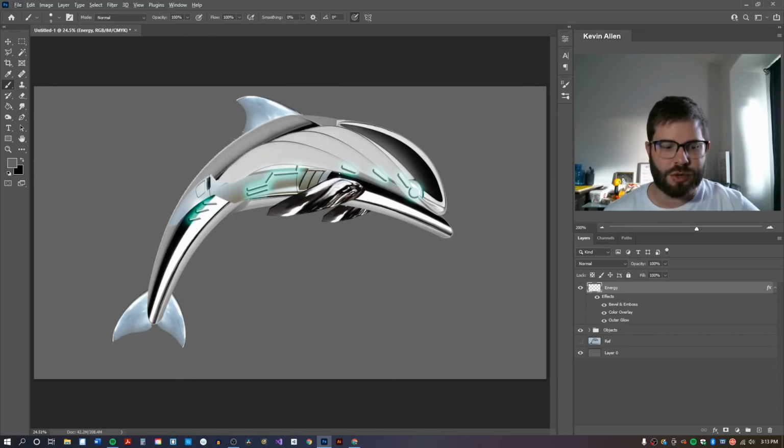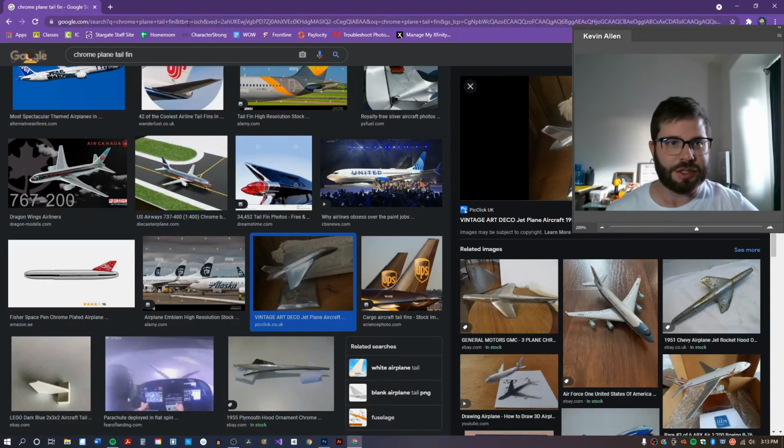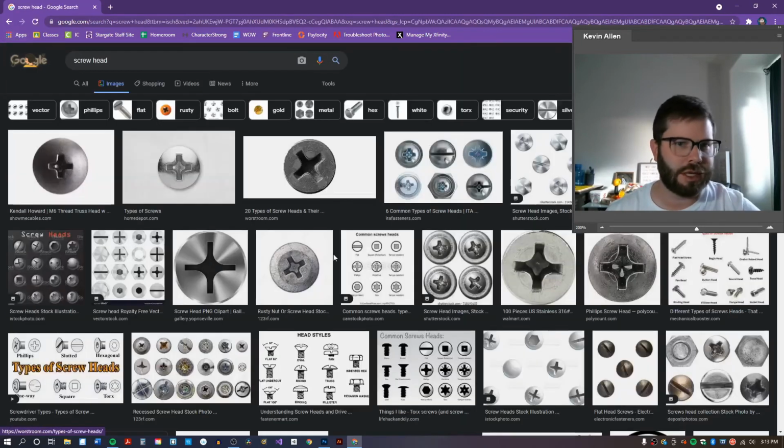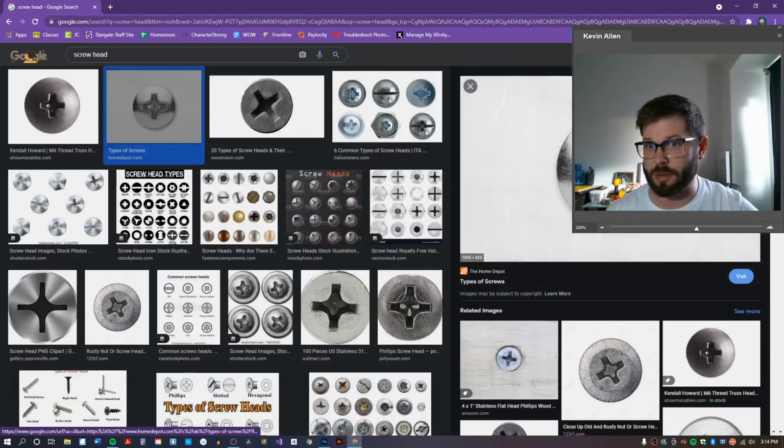Another thing that you could do, and I call this the little details section, is you could go and find something like the top of the screw. So if we look, screw head. Yeah. So you can choose one that you like that's just simple. This one's kind of chromy, and that's what I'm going for.